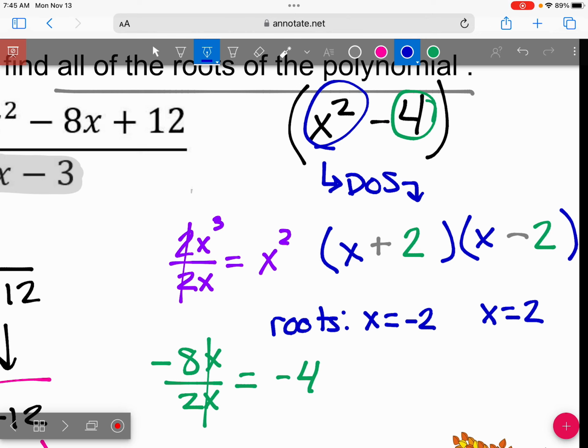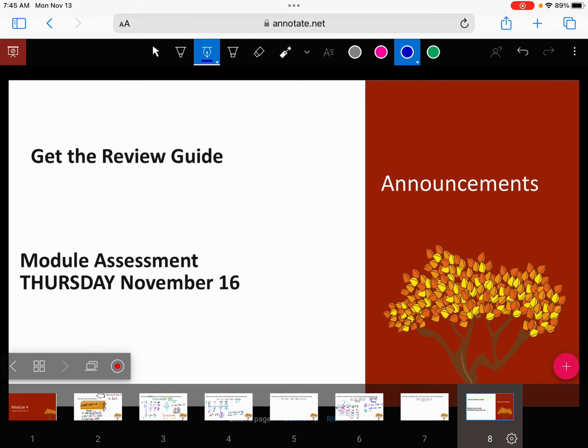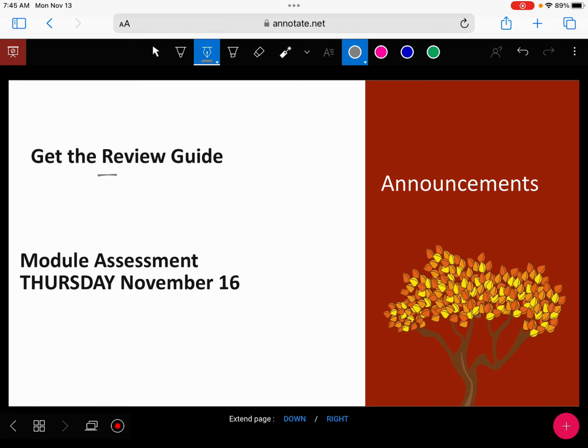Okay, so we do have a test coming up on Thursday. My necklace is backwards. There we go. So we have a test coming up on Thursday of this week. I will have the review for you guys tomorrow. If you want it today, swing back by about 5th period and I'll have them for you. But I just didn't get the copies made on Friday. So we have a test on Thursday. Tomorrow, I will have the review for you tomorrow. I just don't have it right now.